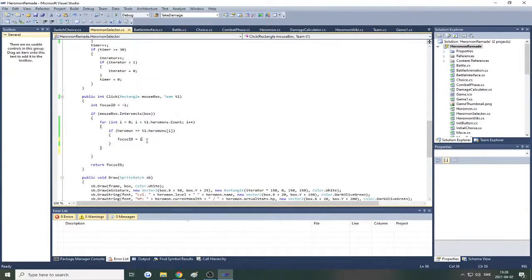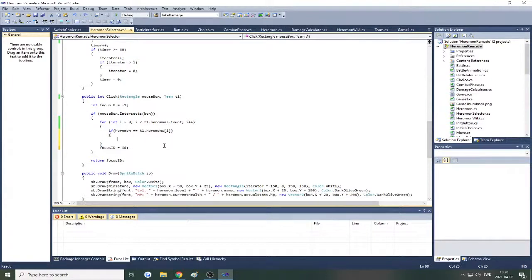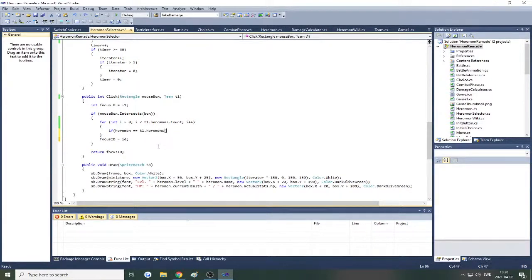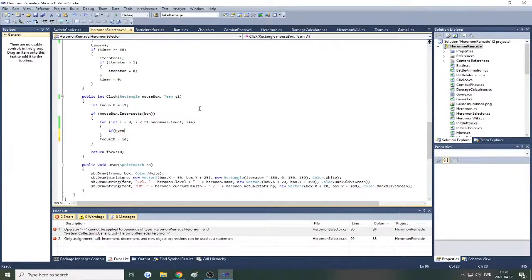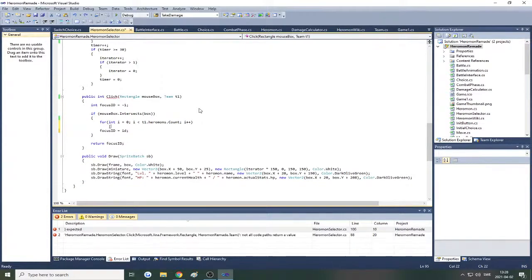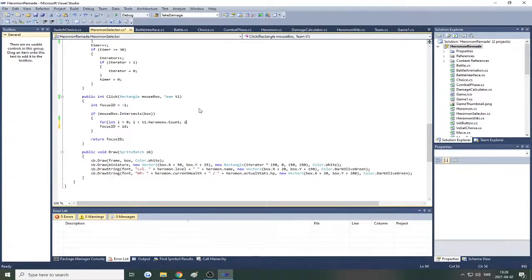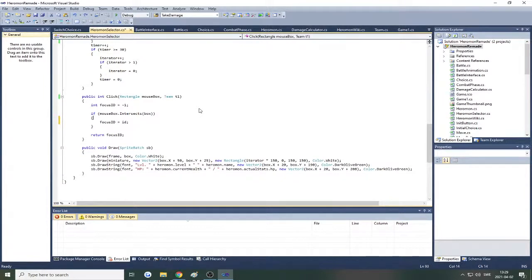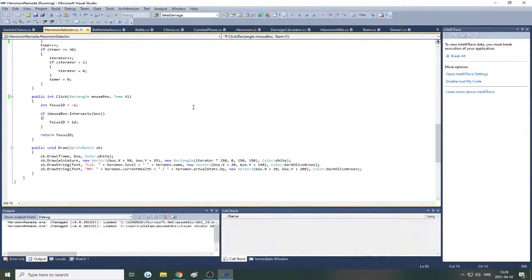I want to change this one. Did it work here?